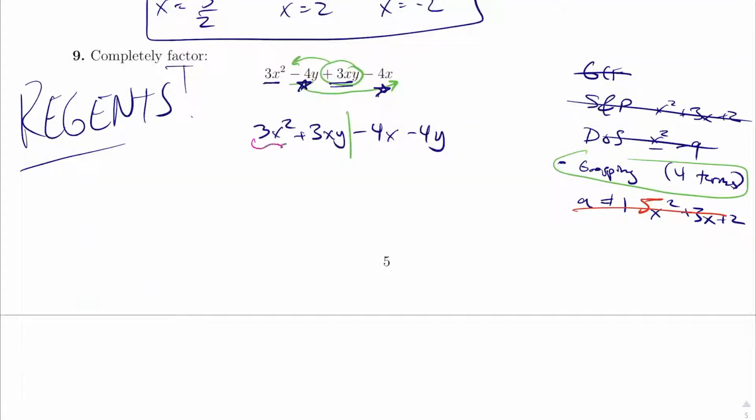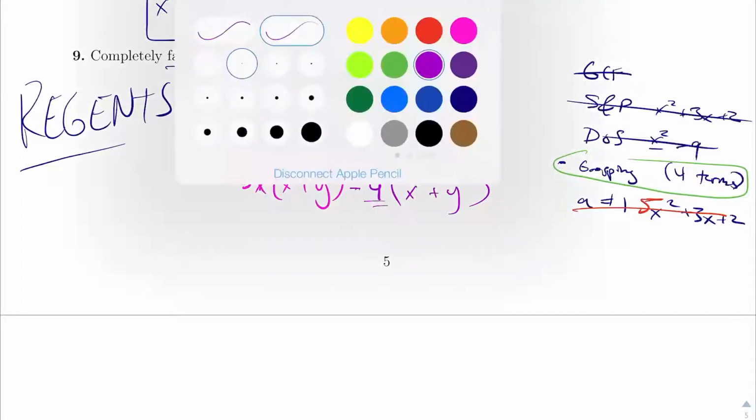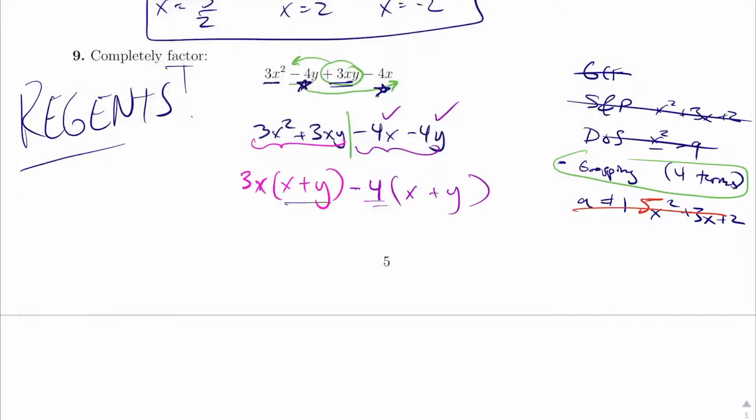So starting with that first group, well, we put them together because they share the 3x in common. So we factor out the 3x. That gives us x. That gives us y. And now if factoring is going to work, let's see what happens on this side. We factor out a negative 4. That gives us negative 4x. And then positive times negative would give us negative 4y. And this is super nice because we've got that same factor thing that we're used to. So we get x plus y times 3x minus 4.